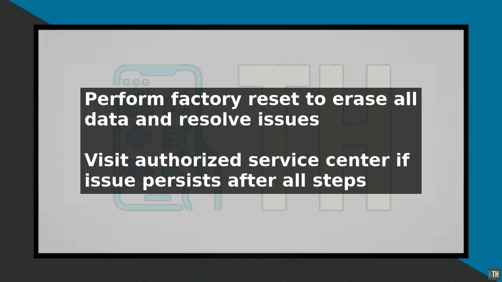To prevent ghost touches from occurring in the future, it is essential to handle your device with care, avoiding drops and extreme temperatures. Regularly cleaning the screen and keeping the device software up to date can also help prevent touch screen issues. By following these steps and taking preventative measures, you can resolve and prevent ghost touches on your Android device.